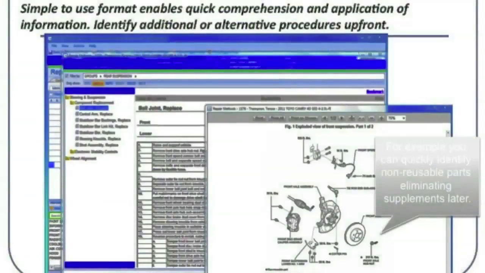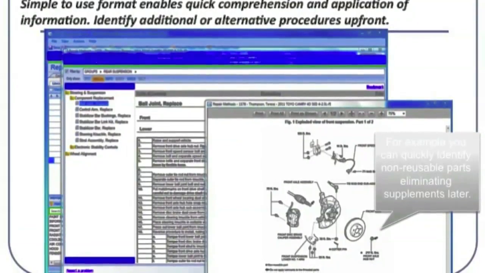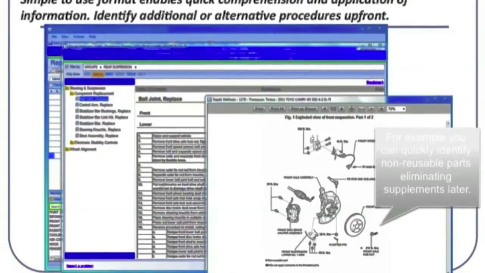So in this particular example, it's just a simple format. It's really easy to use. And you can see that we've got some added grayscale graphics that are right from the manufacturer. We get all of our data from Motor, and that data provider gets all the information directly from the OEs. So that's why we incorporate it. Right at the estimate line, you see the chevron, you know there's a procedure available for it, you click on it, you go right in, and it'll give you the procedure, and then you can click on any one of the figures if you actually want to see a diagram of it. So again, there's a lot of comprehensive data all in there.